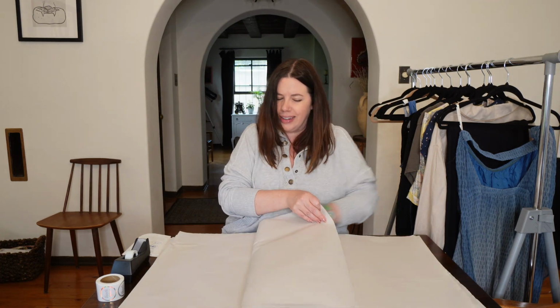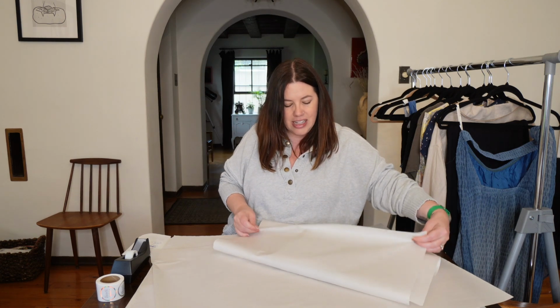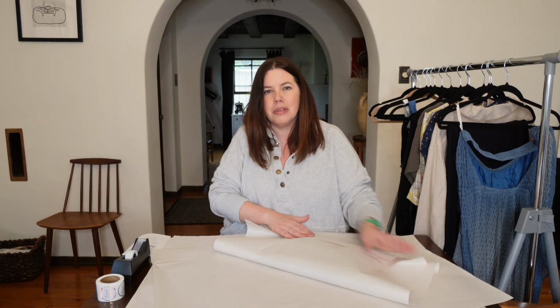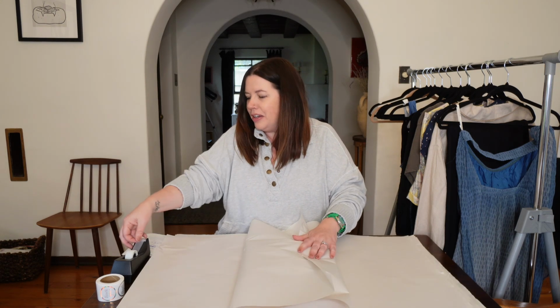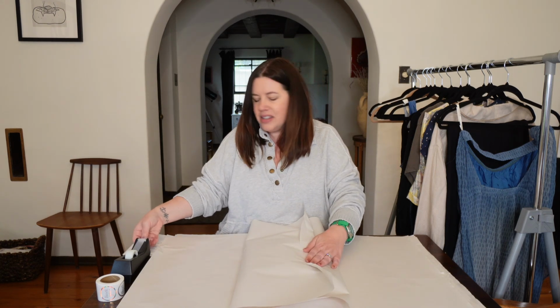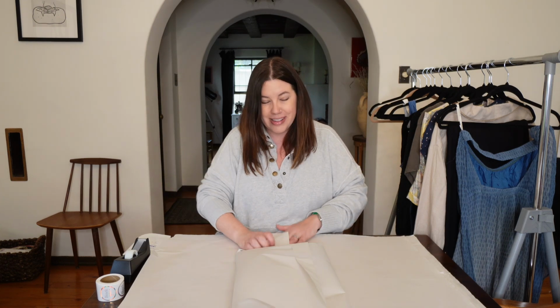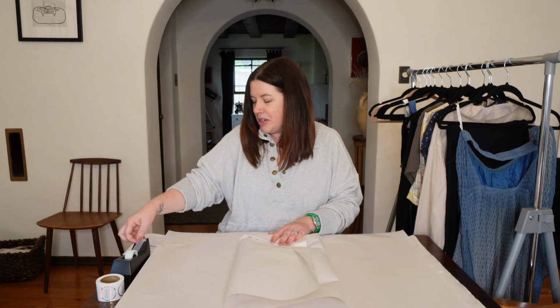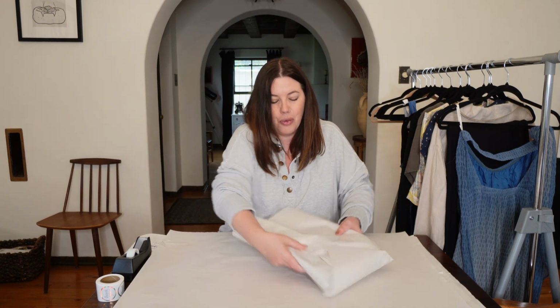And honestly, even though there are a couple areas of beads missing, it's not unwearable. Unless somebody's really looking at the beading on your dress, nobody's gonna be like, oh, you're missing that strand, but it's still completely wearable. So hopefully this is going to somebody who wants to wear this and feel fabulous in it. I'm just happy that it's not off to a landfill and that it was caught beforehand.